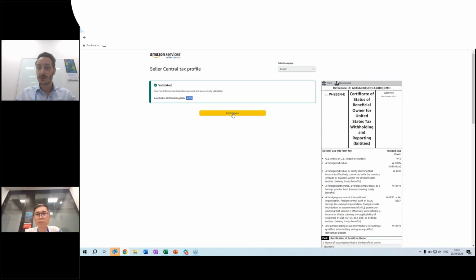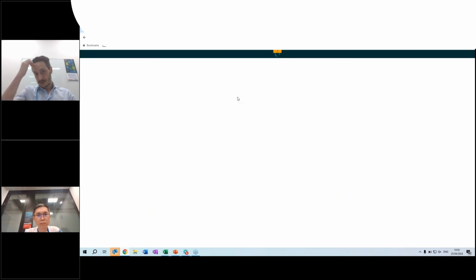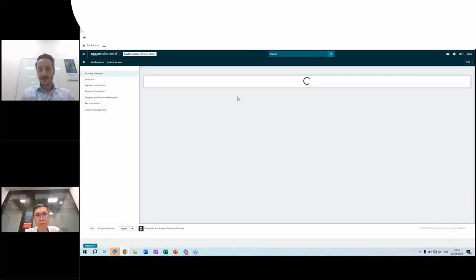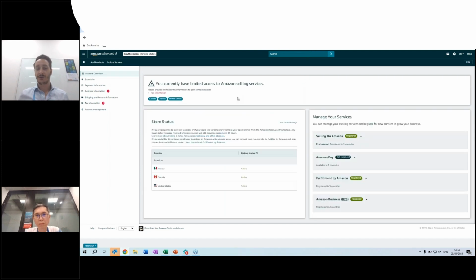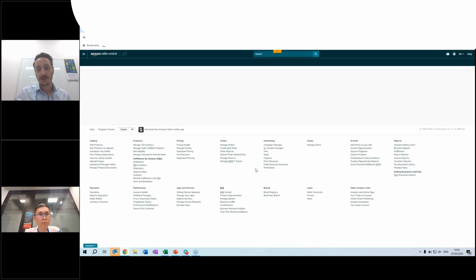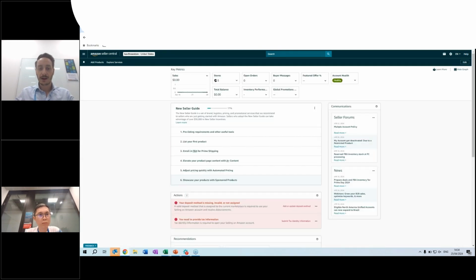Once you have completed this, you will click on Exit Interview. And once you have completed and exited the interview, you will have completed your tax information, right? So essentially, this will go away from your initial page, right? Here you will not see it because this is of course a testing account, but this is how it should look like. It shouldn't be another red stating that you need to submit your identity information, right? This will disappear and you will have completed essentially your tax information.